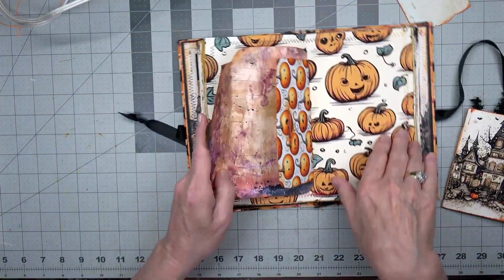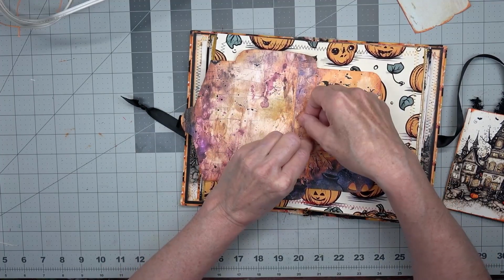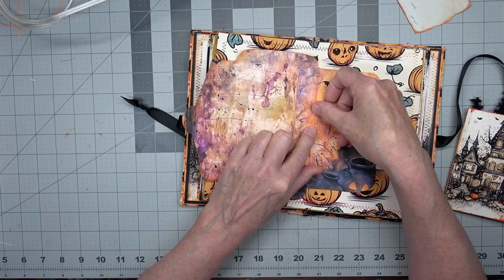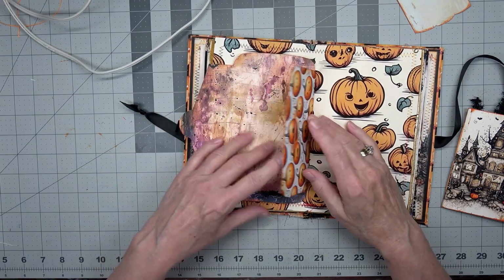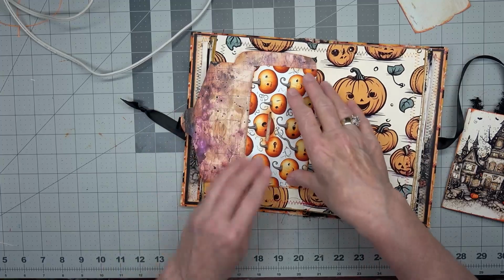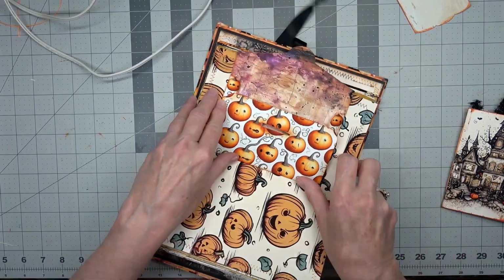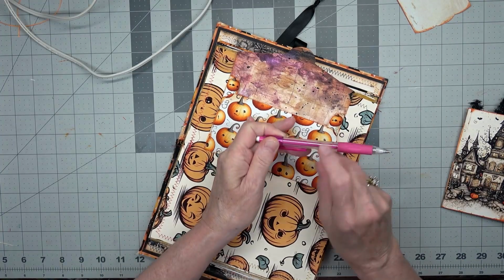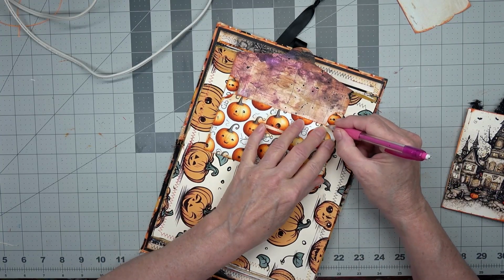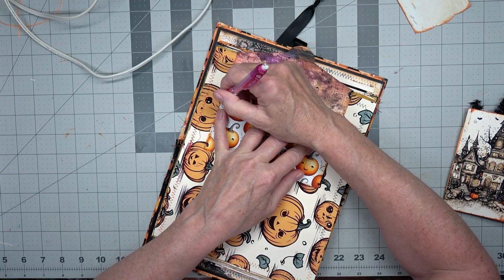So let's start right here in the center. I have sewn this and I have triple knotted it. And now I want to close this envelope up. So I'm going to pull the sides in like so. And I'm going to put a little mark right here that tells me where to stop gluing.